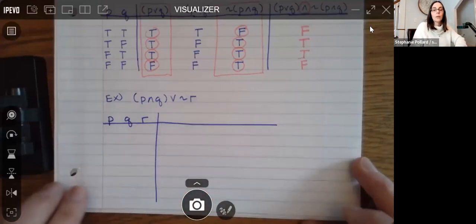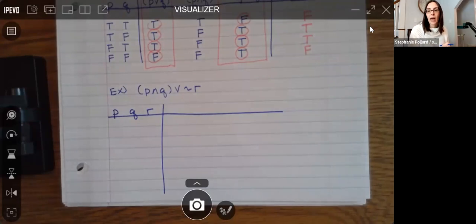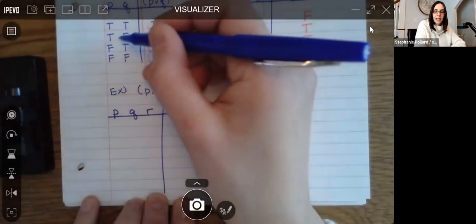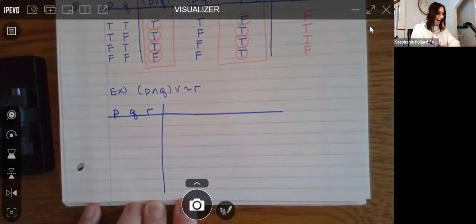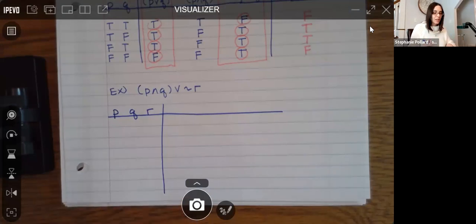All right, I'm just gonna have enough room. Now, it gets a lot harder every time you add in a variable because there's more combinations. Before we only had 4 different things that could happen, but with 3 variables, there's a lot more. There's a lot of different things that can happen. So I'm gonna show you all the different combinations.